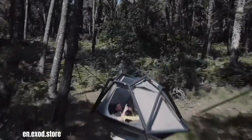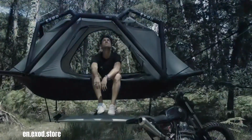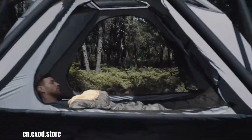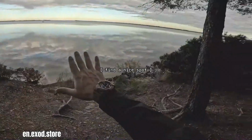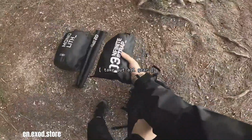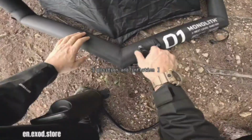The Monolith designed by Exud is a revolutionary tent, offering unparalleled versatility and convenience for outdoor adventurers. Its innovative inflatable structure allows for rapid setup, taking only 15 seconds on the ground or 5 minutes when suspended. This unique design enables users to enjoy the shelter either traditionally on the ground or suspended in the air, thanks to an adjustable strap system combined with rigid carbon bars.